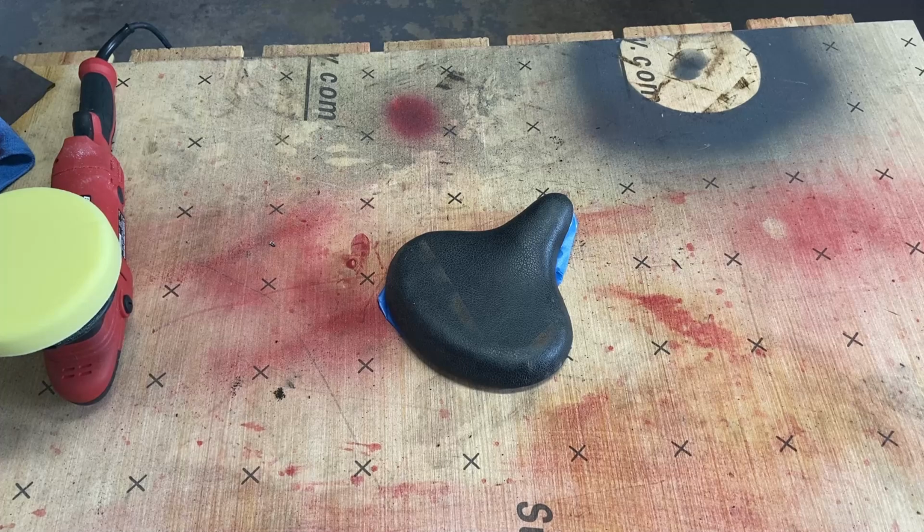So next we're going to work on this leather bike seat. I've got some leather cleaner and conditioner here. I'm going to spray that on, wipe it onto this, let it sit for about 10 minutes. And then I'm going to use a random orbital polisher to try and polish the shine back into this leather seat. If that doesn't work, then we might have to go the route of painting it with a leather paint.